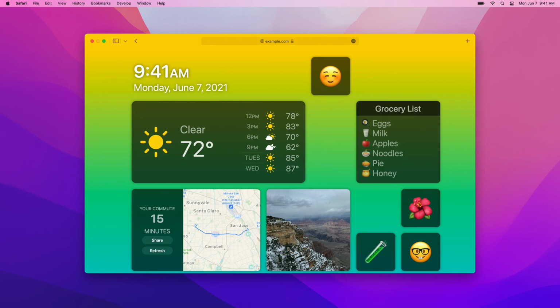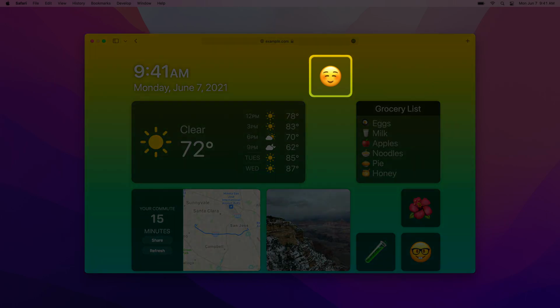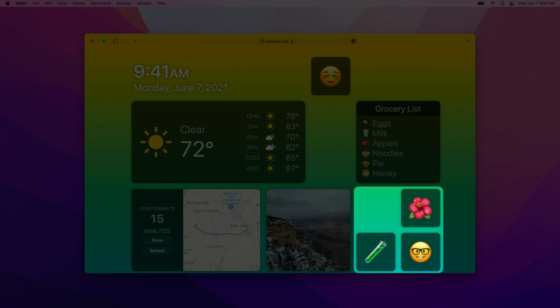I can see my commute, the weather forecast for the day, looks like I'll want a jacket tonight, and a list of things to pick up at the store after work today. This page is laid out with CSS Grid, which made it easy to create these varying size tiles and place them on my page. But wait, it looks like I forgot to place one of these fun emojis I used to decorate my dashboard. It belongs down here with the rest of my emojis. No problem. I can use our new Grid overlay to help me place it exactly where I'd like.